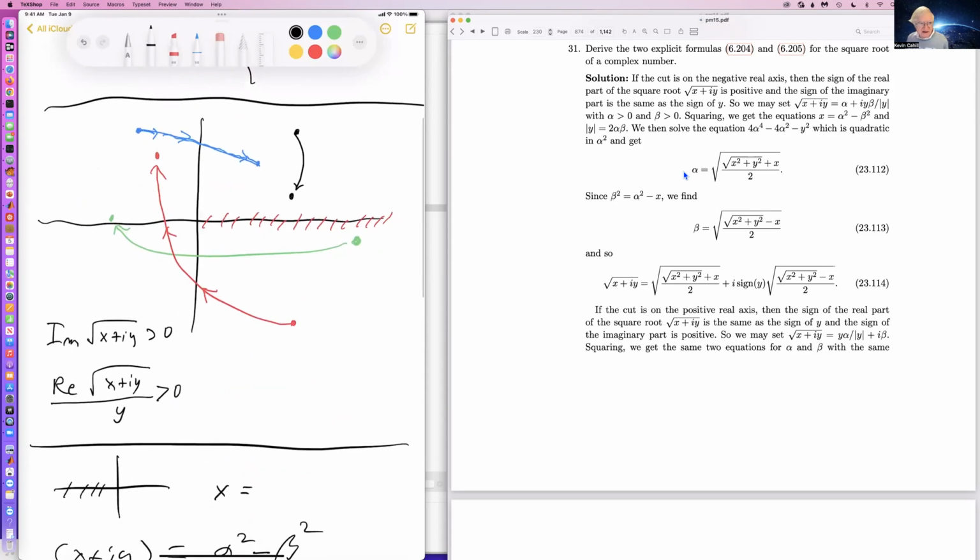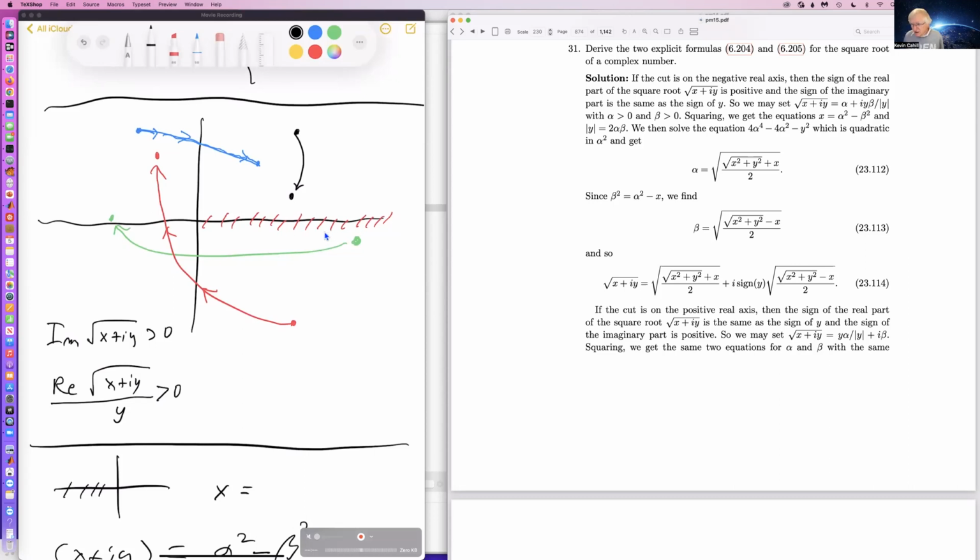Let's now go to the other case where the cut is on the positive real axis. Well, if the cut's on the positive real axis, then points up here go like that. You have the angle. The angle is sort of 45 degrees, it goes down to 20. Here the angle's around 110, it goes down to, I don't know, 60 or something. On the other hand, if the angle is almost 2 pi, it goes into almost pi. And if it's something like this red dot here, it goes to this red dot there.